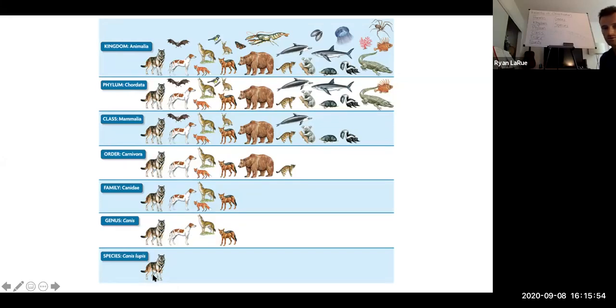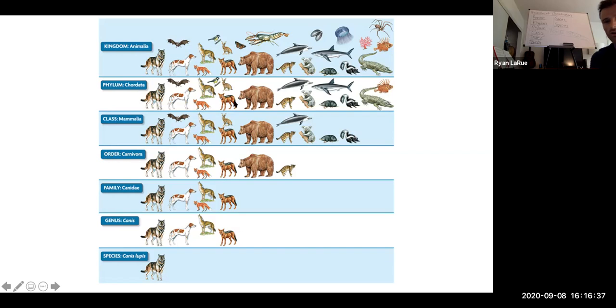Here's the wolf. Its scientific name is Canis lupus, but it's in kingdom Animalia. Domain, it's not included here. I wish it were. The domain is Eukarya, so I'll write that on the board too. Well, domain's there, so that's good enough. That's all you'll have to know. It starts with domain. It's in domain Eukarya. Kingdom, it's an animal, Animalia. It's a chordate, so it's in phylum Chordata. Class, it's a mammal, Mammalia.